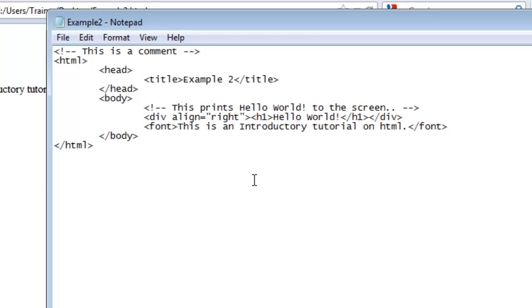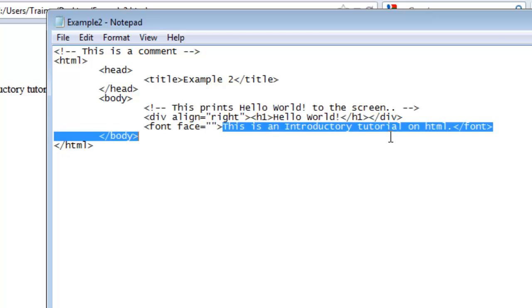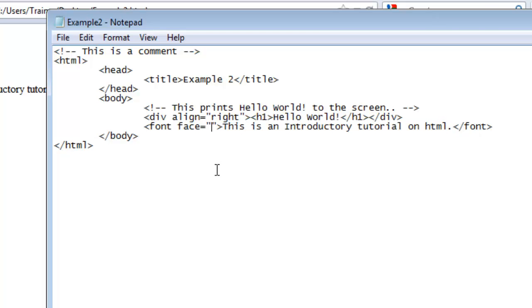So what are the parameters of the font tag? One of the parameters is the face. So font face equals, and we'll have to put the value of the parameter here. Now most of you who have been using Microsoft Word or any word processor program should be familiar with the meaning of font. Fonts are styles that can be applied to a particular text. So we'll have to put a font face here. One of the font faces that is installed in my system is the Arial font.